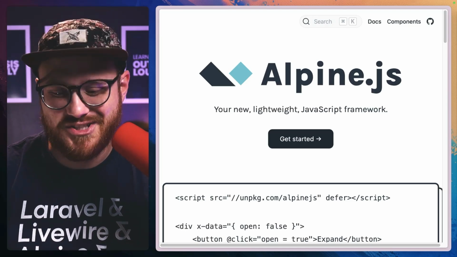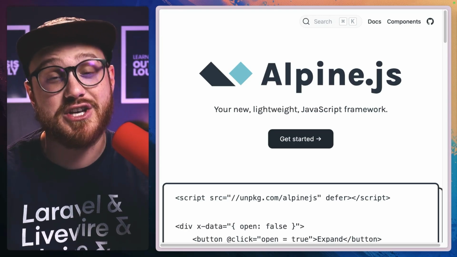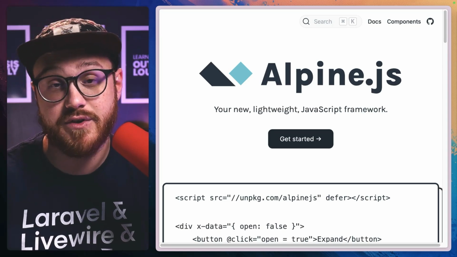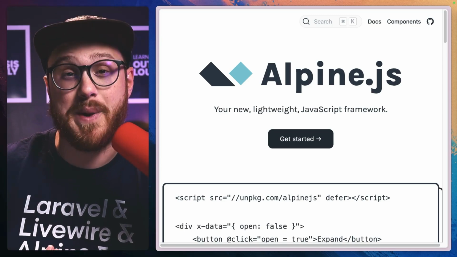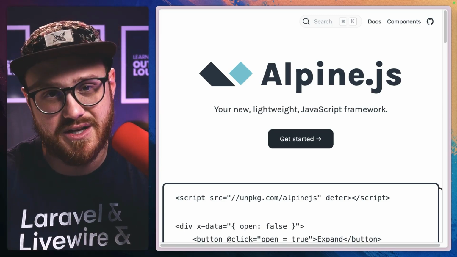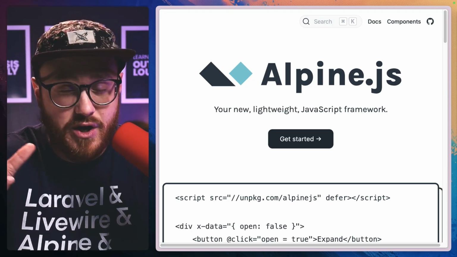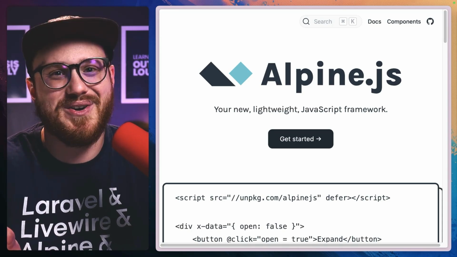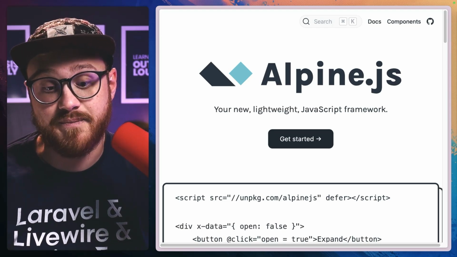I've always loved AlpineJS, but a lot of the magic that AlpineJS has and all the features that you can do with AlpineJS are kind of hidden from me because of using Livewire. If you don't know, Caleb Porzio, the creator of Livewire, is also the creator of AlpineJS. And because of that, especially in Livewire V3, the latest version, AlpineJS and Livewire are so connected where you don't really necessarily know what parts are Livewire and what parts are AlpineJS. They're one and the same.